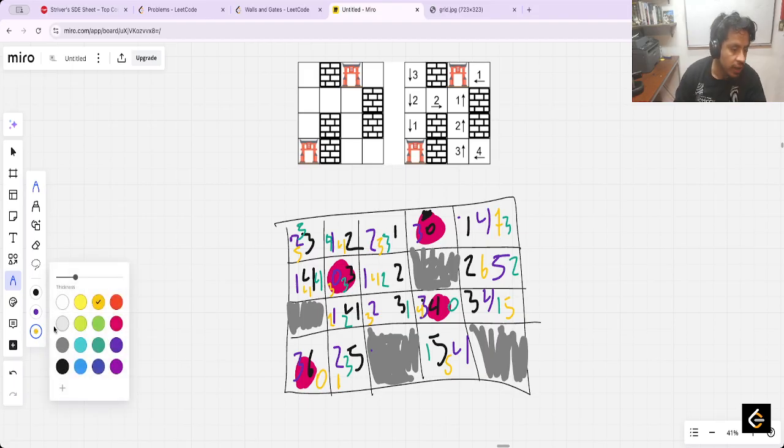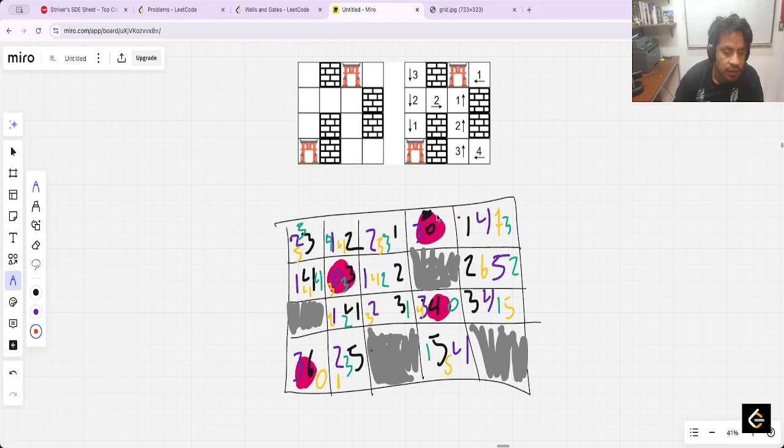Okay, and now for the answer, I think that the minimum in this case is 3, in this case is 1, in this case is 1, this case is ignored, this is 1, this is 2, this is 1, this is ignored, this is 1, this is 1, this is 1, this is 1, here is 1, here is 1.